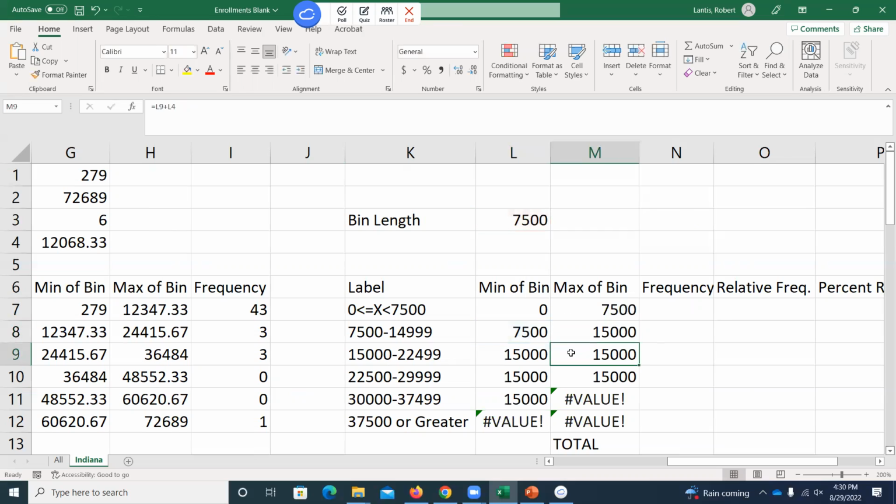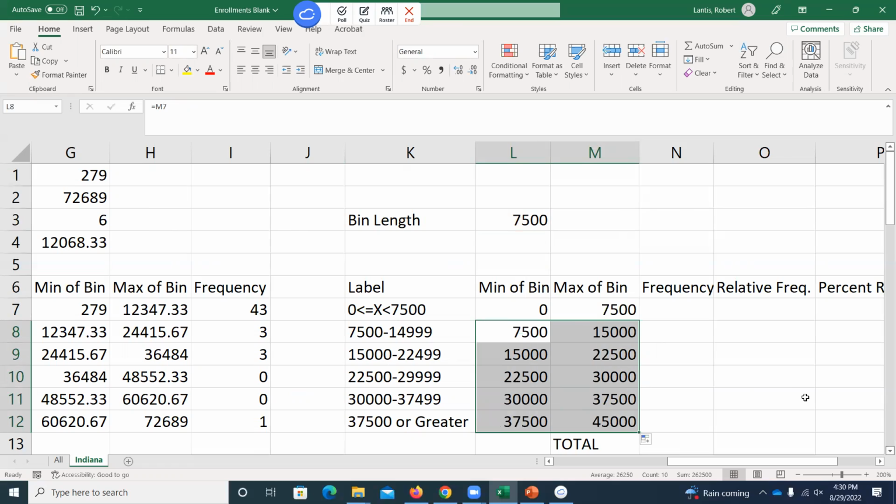Okay. So now, when I copy these down, everything looks like it's working out pretty good. This just has cleaner values, right? I didn't spend time making the labels prettier, but the labels will look a little bit cleaner when I do it this way. And I could have even done 7.5K, right? I could have abbreviated my labels so that they don't take as much room there.